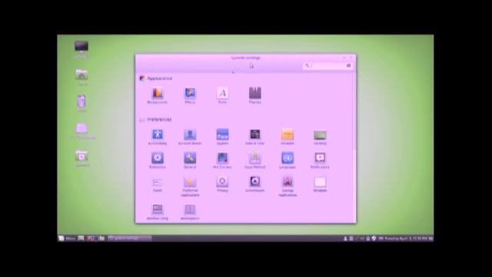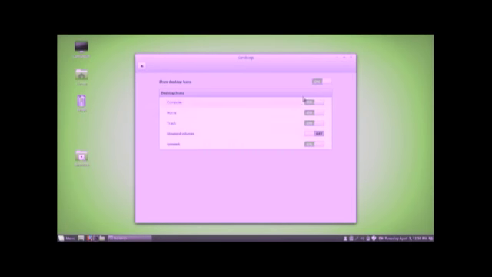A new box will appear displaying the word Desktop. Right below it, the words show desktop icons with a toggle switch, allowing you to turn the desktop icons on or off. The desktop icons on the computer are Computer, Home, Trash, Mounted Volumes, and you can, as an example, show a USB flash drive or external hard drive, and there's a network icon. When any of these desktop items are turned on, they will display themselves on your desktop.